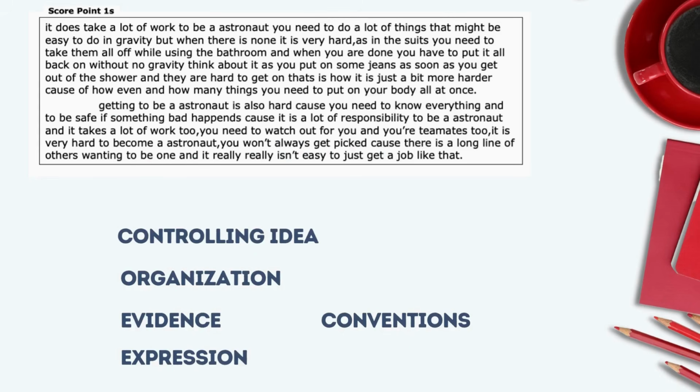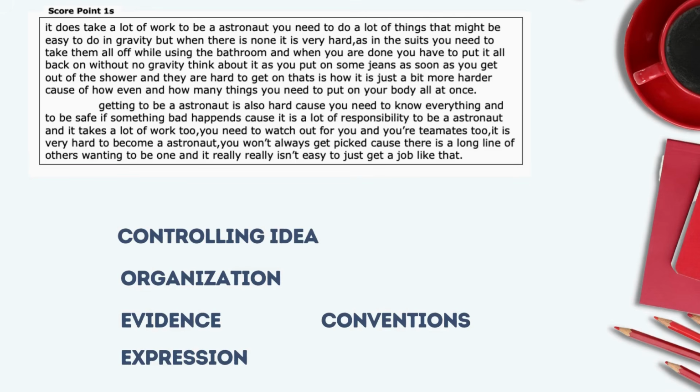Here's another example of a 1. It does take a lot of work to be an astronaut. You need to do a lot of things that might be easy to do in gravity, but when there is none, it is very hard. As in the suit, you need to take them all off while using the bathroom, and when you are done, you have to put it all back on without no gravity.